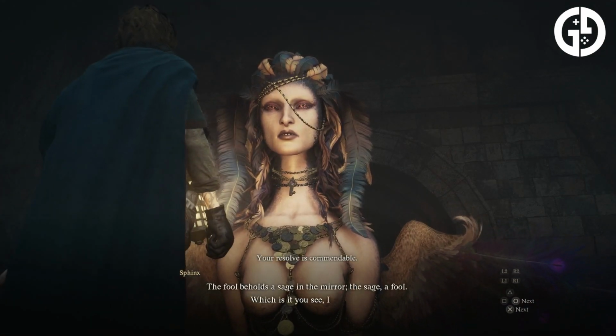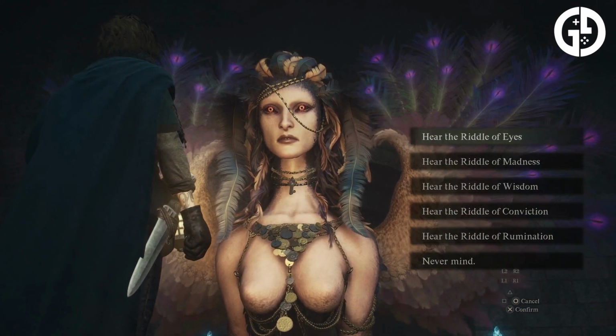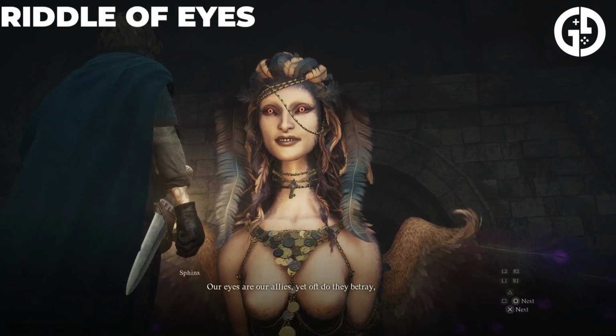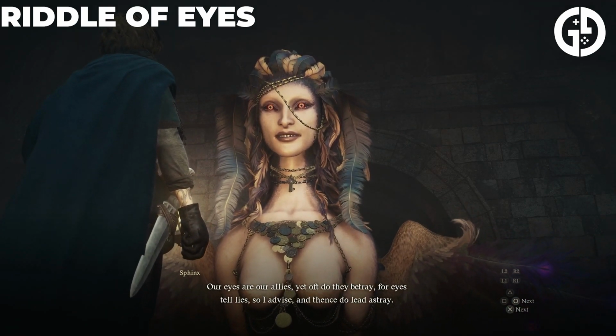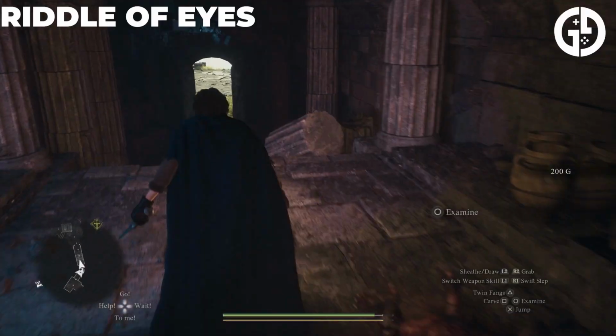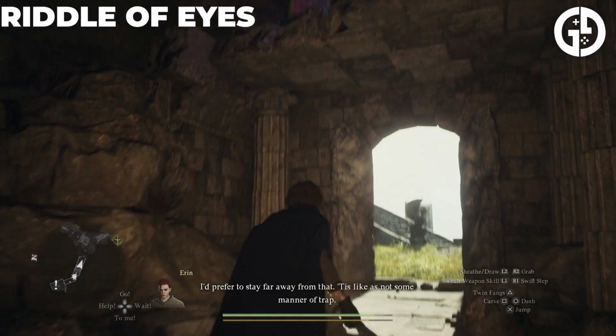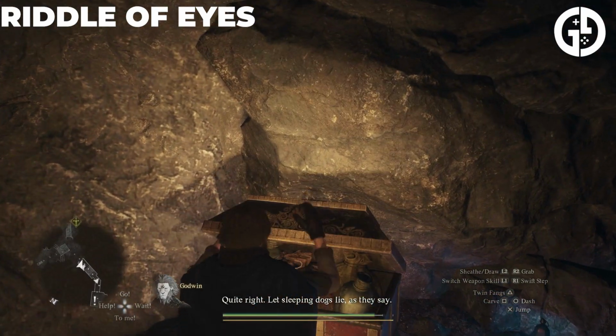You can choose which one to solve first, and you have the choice of tackling them in any order you like, but this is the order I would recommend doing them in. First up, the Riddle of Eyes. The Sphinx tasks you with entering a nearby room and returning with the most valuable item you can find. The trick here is that the item you need is fairly well hidden. As you walk in, climb the rocks to your right and up to a platform above the door and grab the sealing file in the chest here and bring it back to the Sphinx.